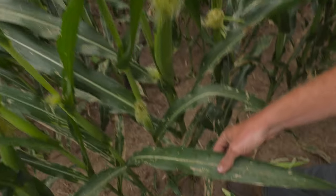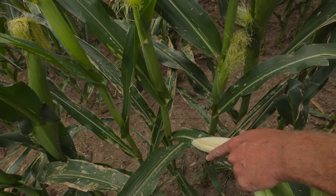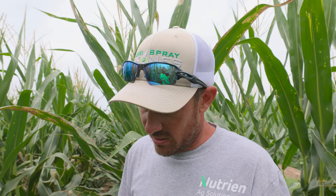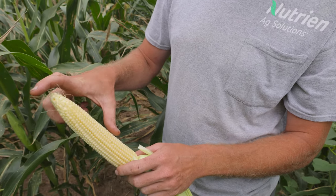Right down here on that leaf — there's your classic. We've got one right there too. They're not terrible. We've been digging roots up here every couple weeks just to make sure we haven't had excessive feeding — it's been good. We go through the ears; we want to look at kernels around and kernels long. Yield is determined three different ways: kernels around, kernels long, and then grain fill — the kernel weight at the end of the season.